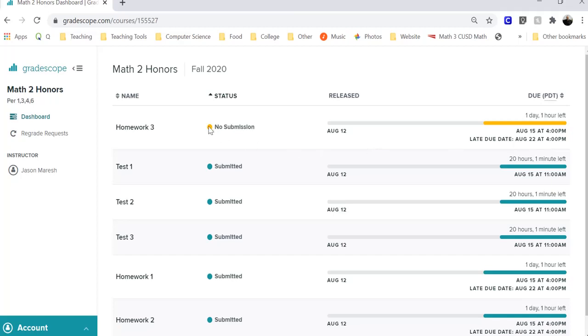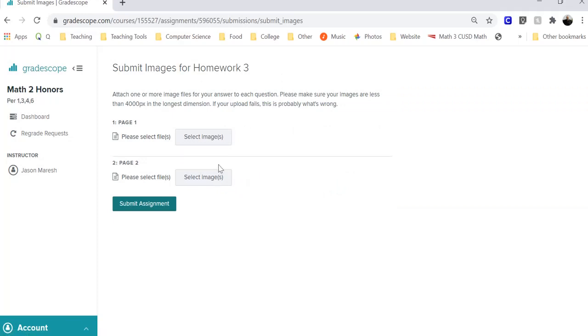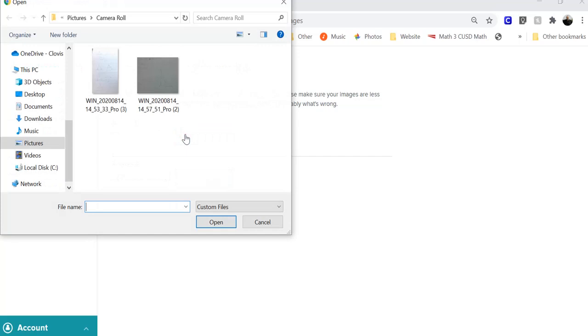Okay. So to submit, you're going to click on homework 3. You can't click anywhere over here. You actually have to click on the assignment name. I have 2 options here: to submit images or to submit PDF. And we have images to submit. You can see I have 2 pages of homework to submit, and for page 1, I'm going to select the image that goes with that.